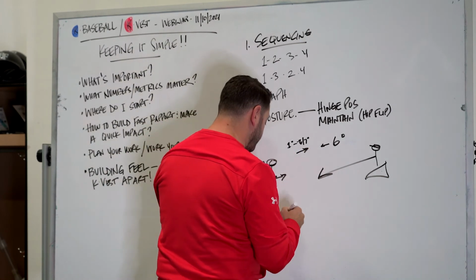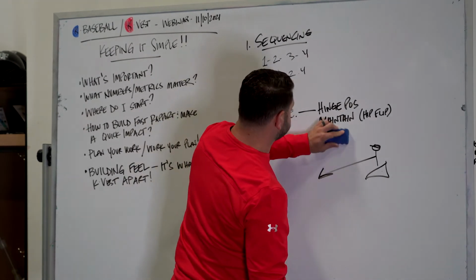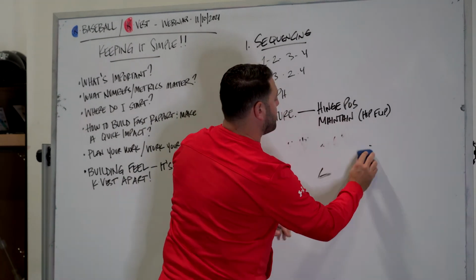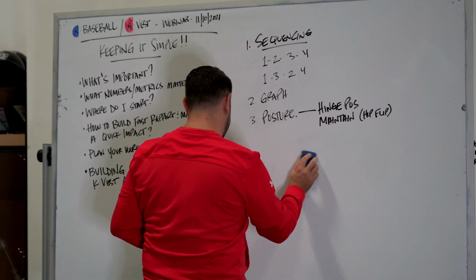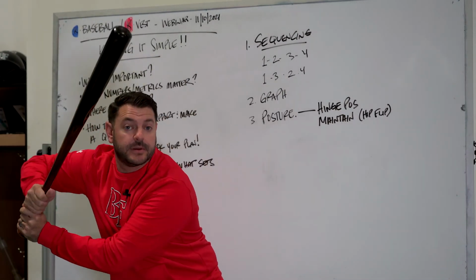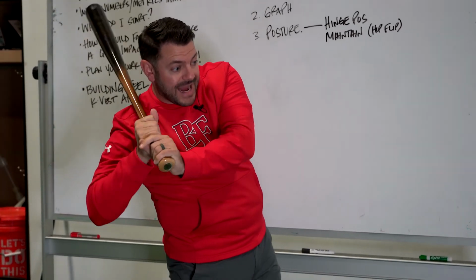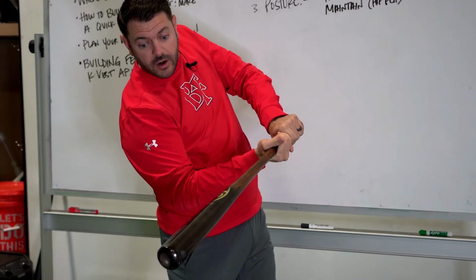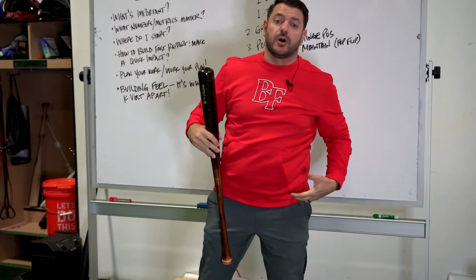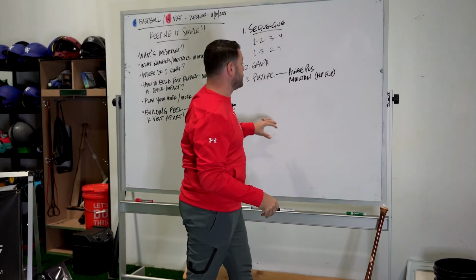And what we have found through measuring a ton of swings with the vest and other swing stuff that we've used is that my hands always seem, when we're connected properly and on time, to follow the tracking of my hip. So it gets here, my hip gets to here, and at some point my hands, my barrel will get onto that path. So getting those hips on plane as being on time is absolutely huge. Probably one of the most important things.